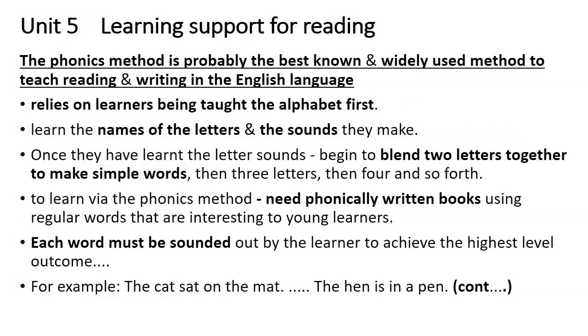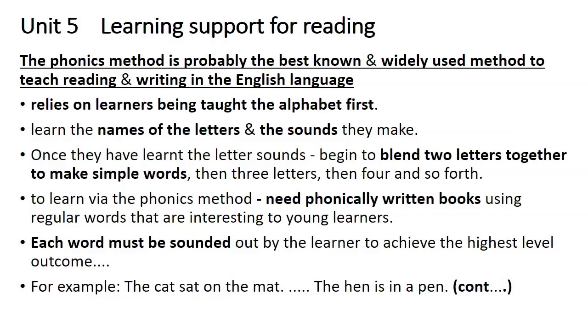We move over to Unit 5, which focuses on the support for reading in class, and I want us to consider in the first place the phonic methods of teaching a child to read. The phonic method is probably the best known and widely used method to teach reading and writing in the English language. It relies on learners being taught the alphabet first and to learn the names of the letters and the sounds they make. Once they know the letters, then they begin to blend the letters together to make simple words, then 3 letters, then 4, and so forth.